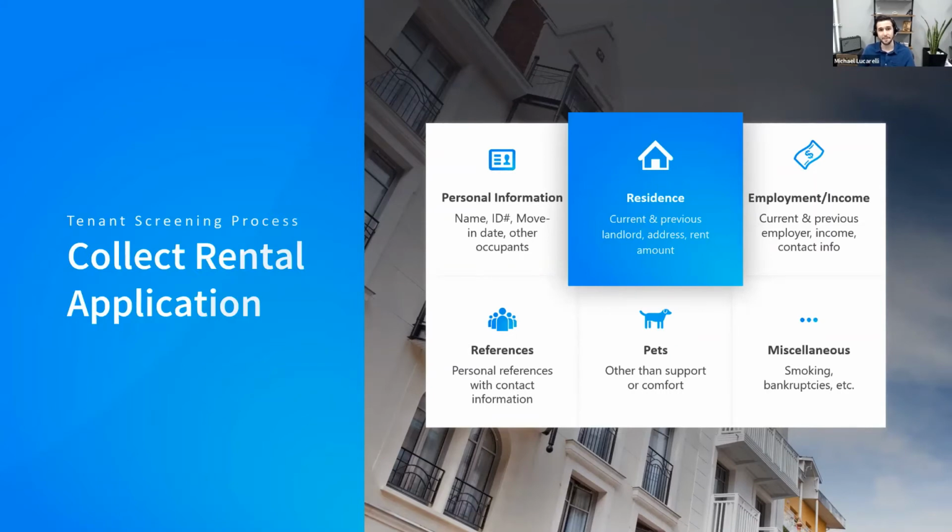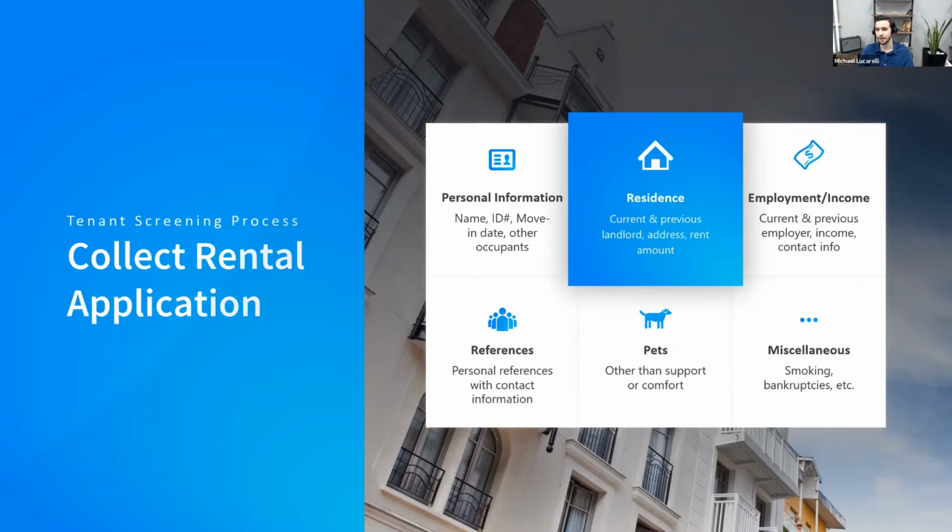We see a lot of agents out there and landlords who have what you might call a no blanks policy. That just tells you to make sure that you have all the key pieces of information on the rental application filled out before you really move forward to make a decision about the applicant. It allows you to not have to make a decision if they left off a key piece of information, such as their current employer, contact information, or their current monthly income. It's really hard to make a decision when you're missing those pieces of information. So you want to insist that you're getting all of those pieces of information prior to being able to move forward and make a decision.